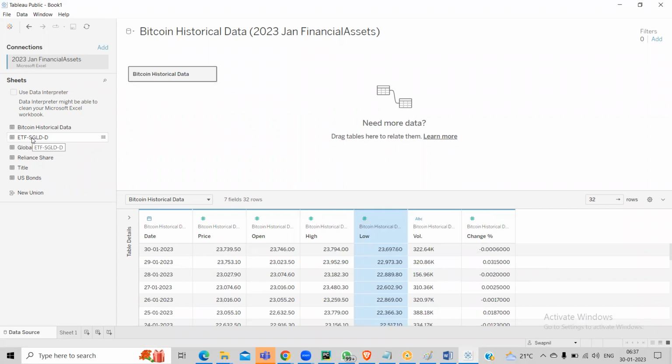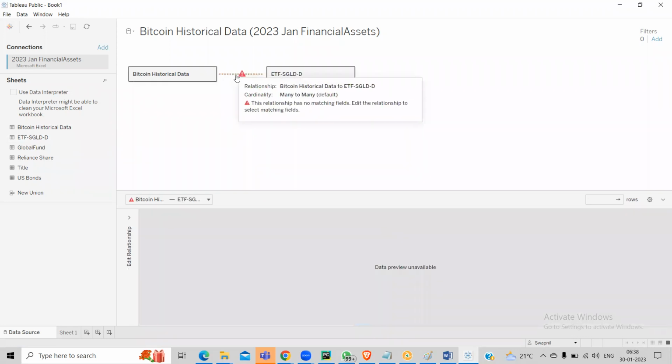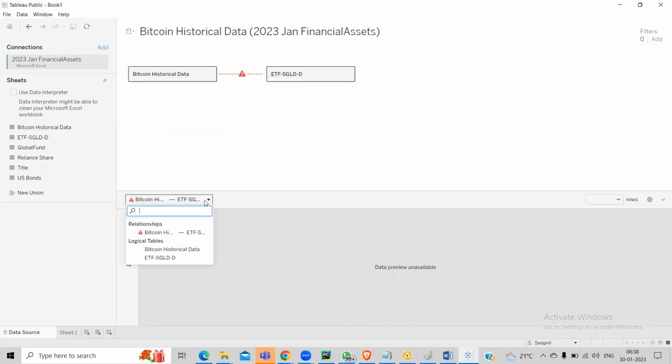Now the moment I say ETF gold here, okay, you see, it is trying to connect because we already opened Bitcoin first, and now we are saying ETF gold. So it is trying to join this, and it says many to many relationship here. Okay. Now, should we join or not?